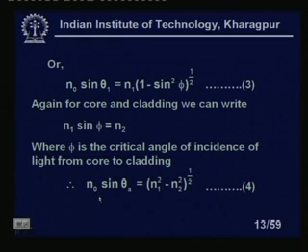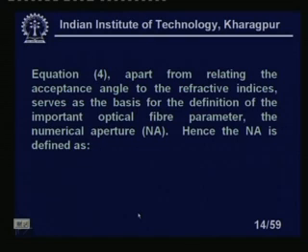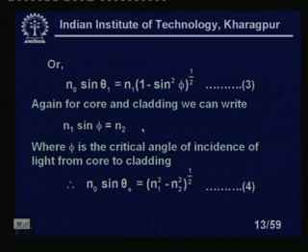So I can write sin theta A equal to (N1 square minus N2 square) to the power half. What is N1 square? I put N1 inside, so it will be N1 square, and we have N1 square times sin square phi equal to N2 square, to the power half. Fine. Equation 4 relates the acceptance angle, which is theta A, we are calling the acceptance angle, right. How to find the acceptance angle? That is the reason we made sin phi equal to 1, otherwise we cannot do it.